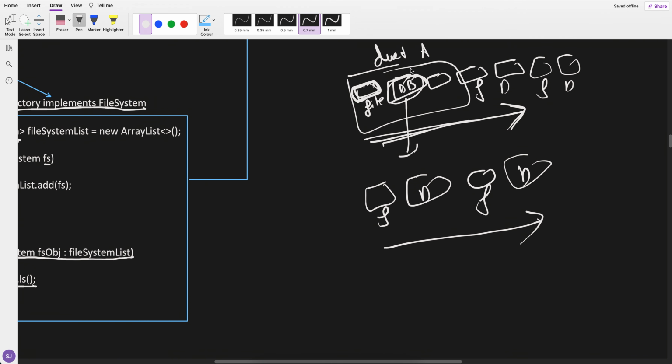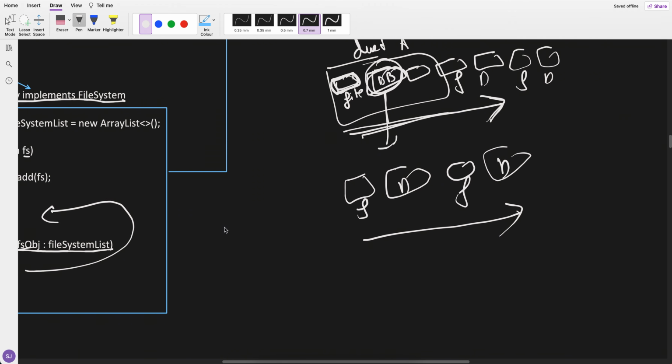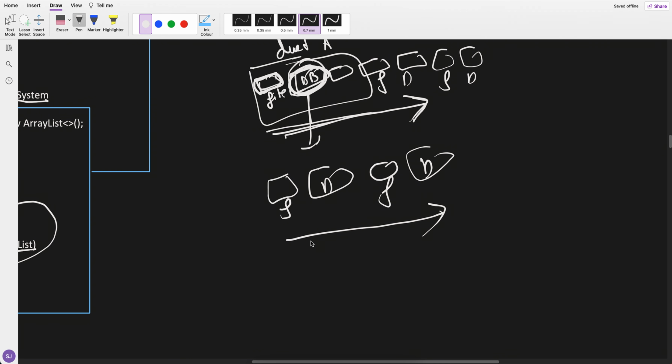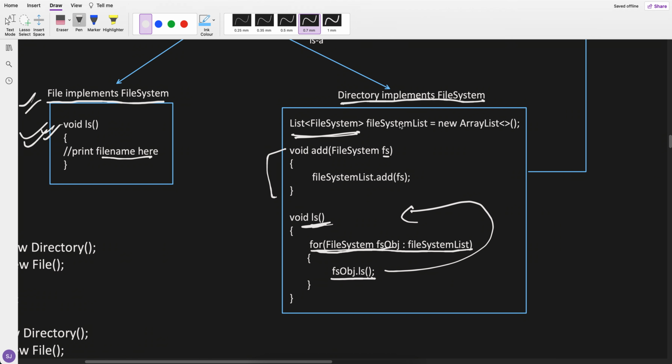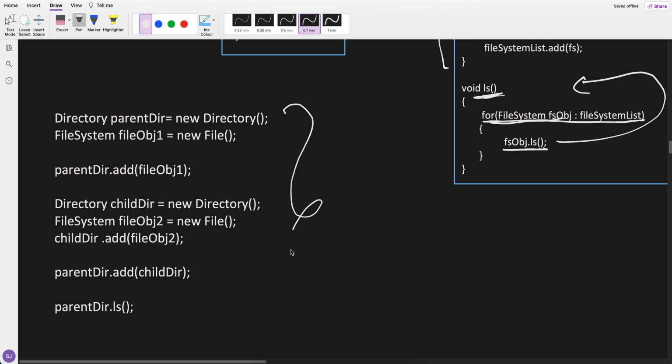And if it is a directory, it will call this method again, because this is the directory class. It will call its ls again and go through the for loop again. Whatever the list in this directory is, it will first complete that, and after completion it will move forward to here. Okay, got it?